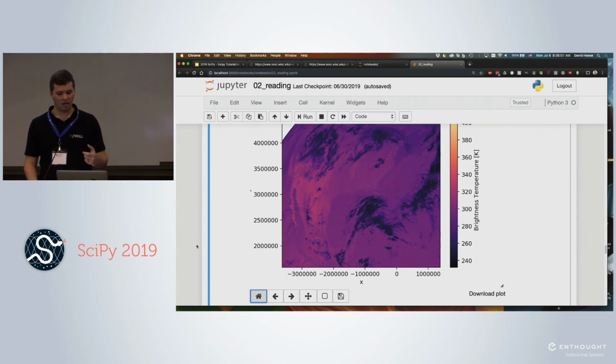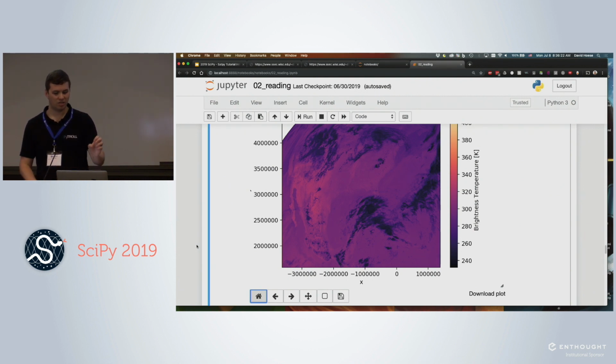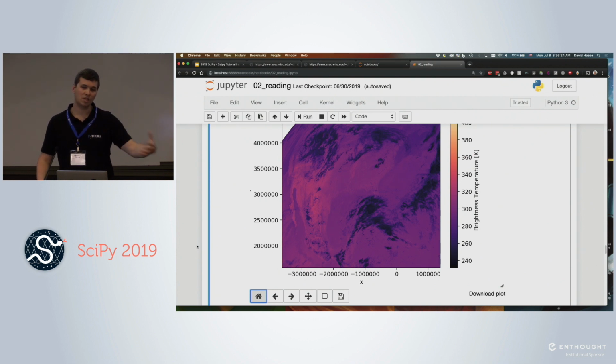Not interactively through Matplotlib, as far as I know, and what I'm doing with it here. We're going to talk about slicing in a bit, and we'll talk about cutting out areas of the data programmatically using SatPy based on the geolocation. We'll talk about that later. But as far as selecting an area in Matplotlib and then using that later, I know that a lot of people are working on that, and I'm sure it exists in a lot of different libraries that are already out there. I will not be using that today, though.